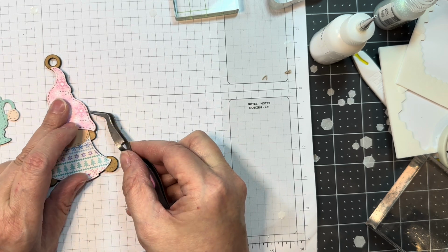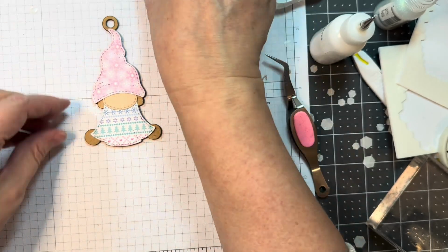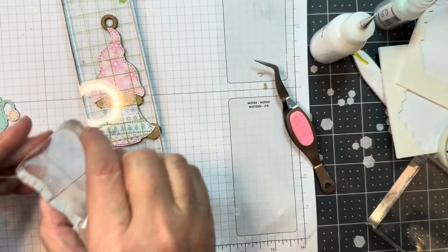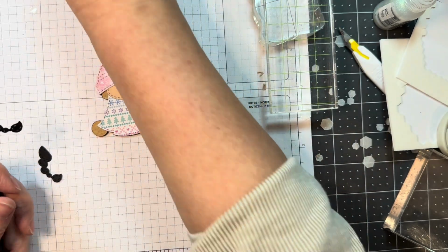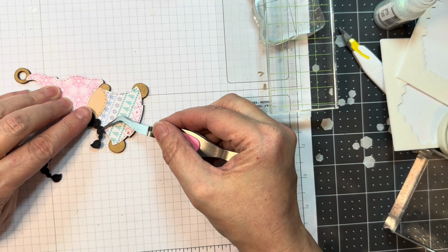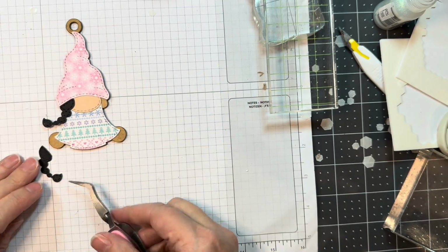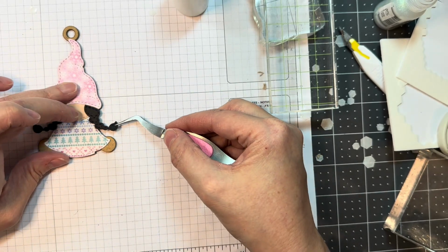The pink makes this lots of fun, right? So I'm just making sure it is lined up really well, and I do weight it down with an acrylic block for a bit, just to make sure it makes great contact. Now her hair is cut out of true black cardstock from Paper Tray ink, so I'm giving her some black braids. And then I'll give her a couple of little bows as well.